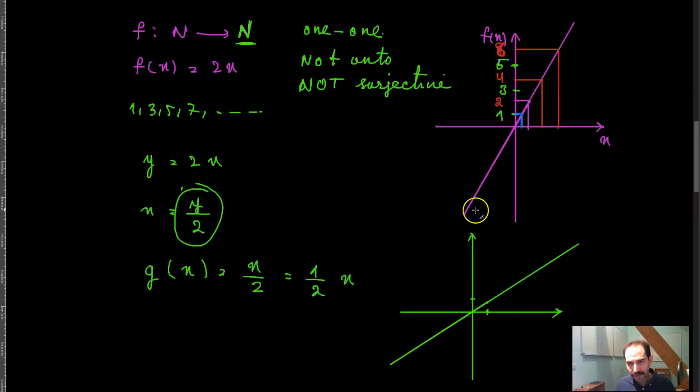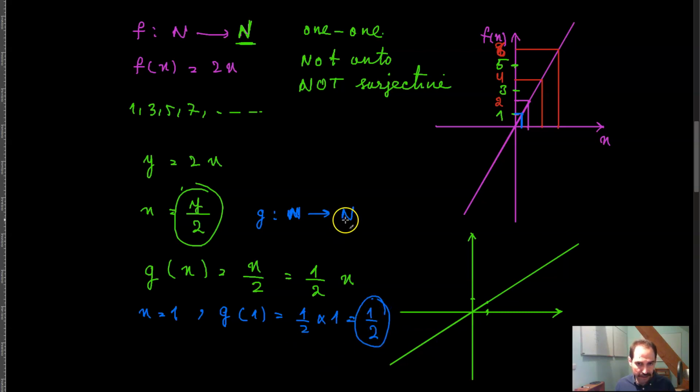But now the problem is that, for example, suppose that, again, in the case of these numbers, and this function, of course, goes from n to n again, right? G is a function that goes from n to n. Now the problem here is that suppose that there is some element here. For example, I input something like 1 over here. Suppose that x is equal to 1. If x is equal to 1, then g of 1 is going to be equal to basically 1/2 times 1, which is equal to 1/2. Now the problem is that 1/2 doesn't simply exist in the set of natural numbers.